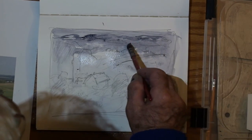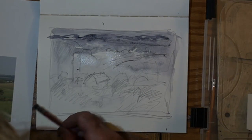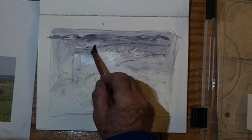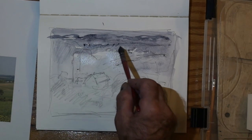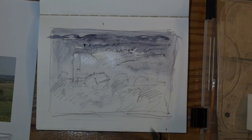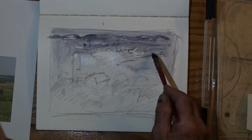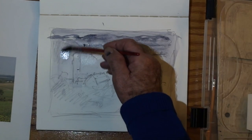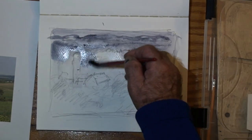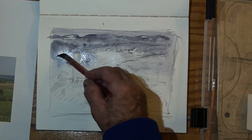Then it's still rather wet, and so I'm going to use a pointed brush and now divide the spaces up as far as a design is concerned. I'm not worried about exactly that these are fields, but about division of space between one area and the other. And when I come to an area where I want a flat color, I'll do a vertical stroke like that, up and down, to get that flat.